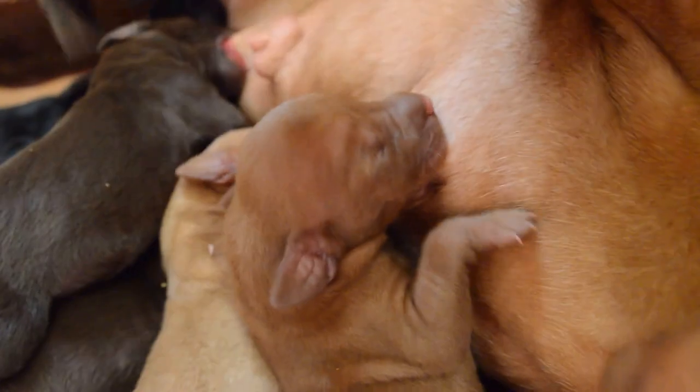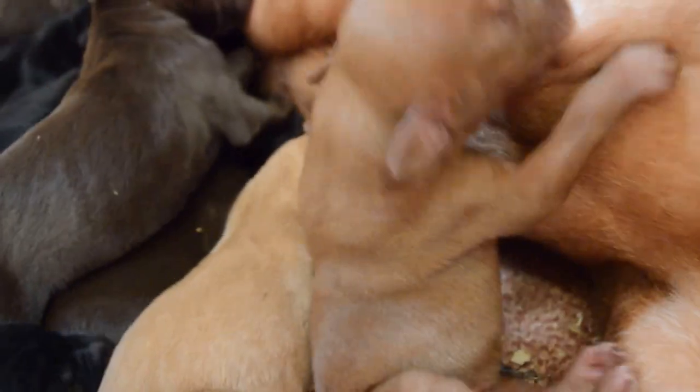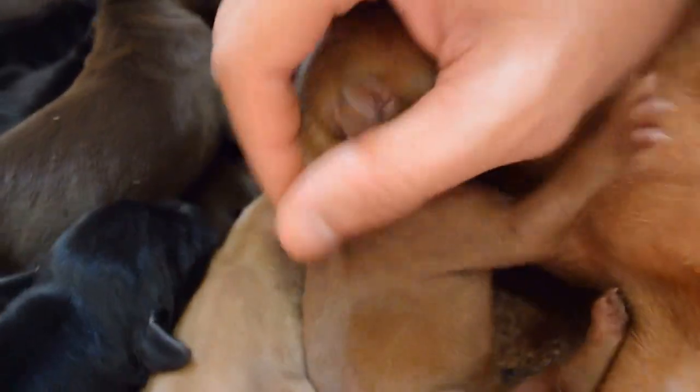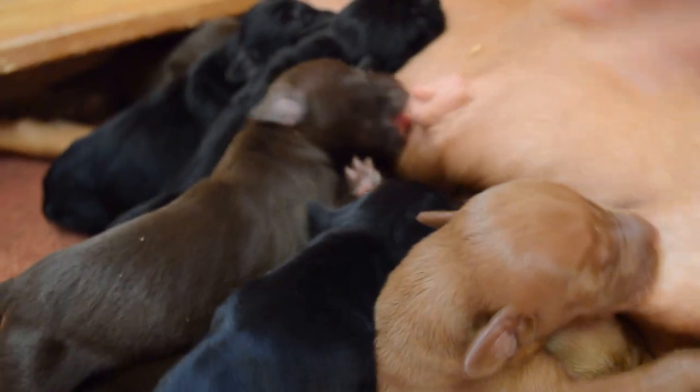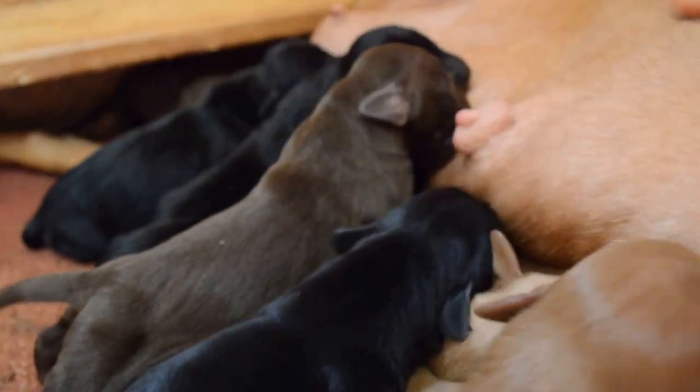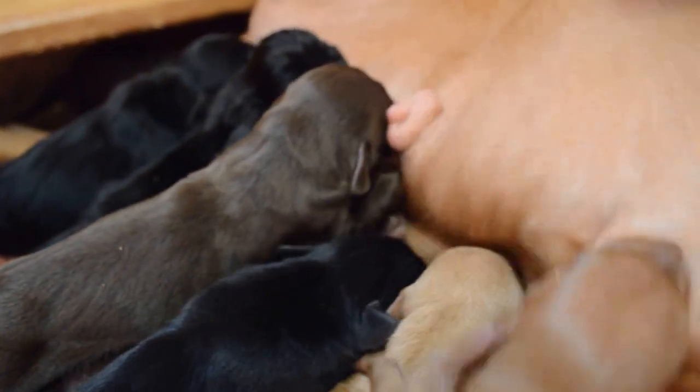Savannah is by far one of the best mothers we have, one of the most nurturing Vizslas. She's a little mama for everybody around here and she's going to do a great job taking care of her puppies. So we're going to wrap this up — this is Savannah's Wisela and Vizsla litter.